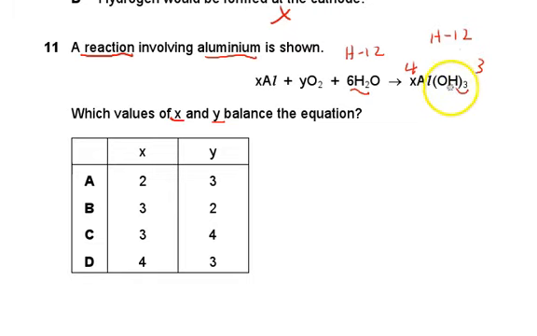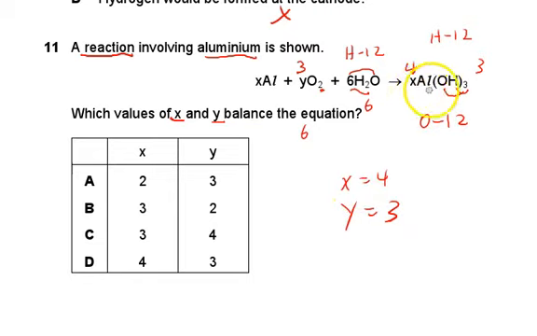Now the same goes with oxygen. There are 3 oxygen there, multiplied by 4, so you're getting 12 oxygen. Now look at here, you already have 6. So 12 minus 6, you have another 6 more oxygens. But here you have 2, so here will be 3. Y is 3, X is 4. And look at aluminium. Here's 4 and here should be 4, so it's the same. So it should be 4 and 3. D is your answer. So this is for number 11.